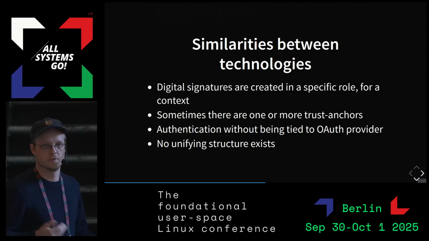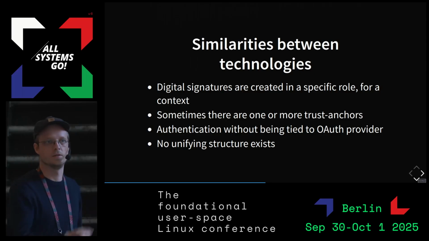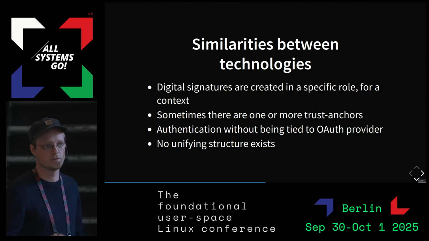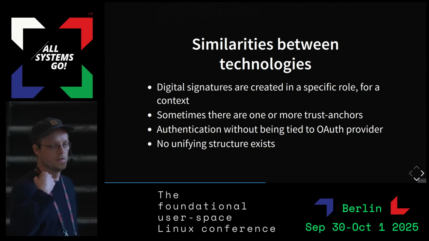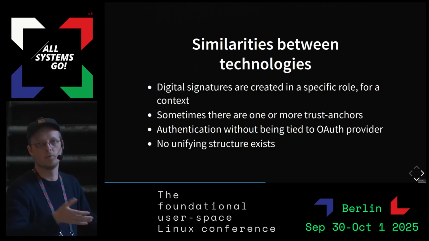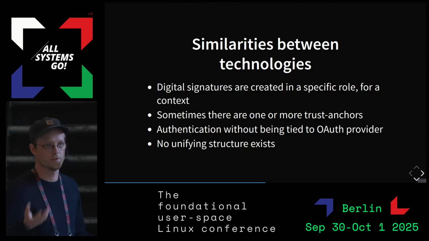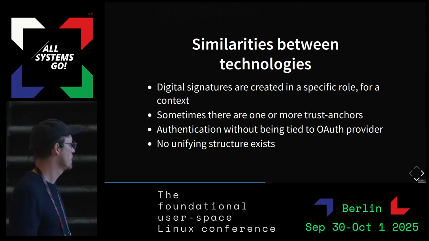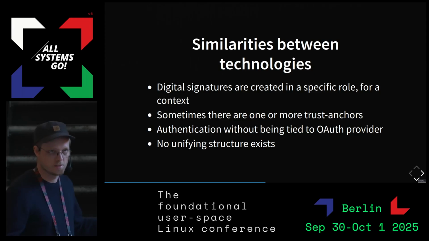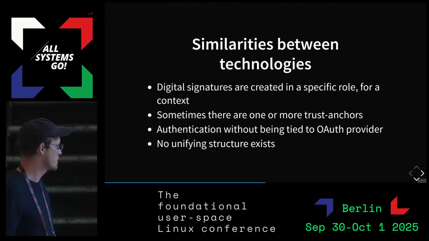Sometimes you have a trust anchor setup, so a PKI. When talking about Arch Linux, we have a few main signing keys that each sign a packager key, and you need 3 or more signatures of these main signing keys for a packager key to be valid. So that's our mini PKI, so to speak. But other models exist, depending on the technology as well.